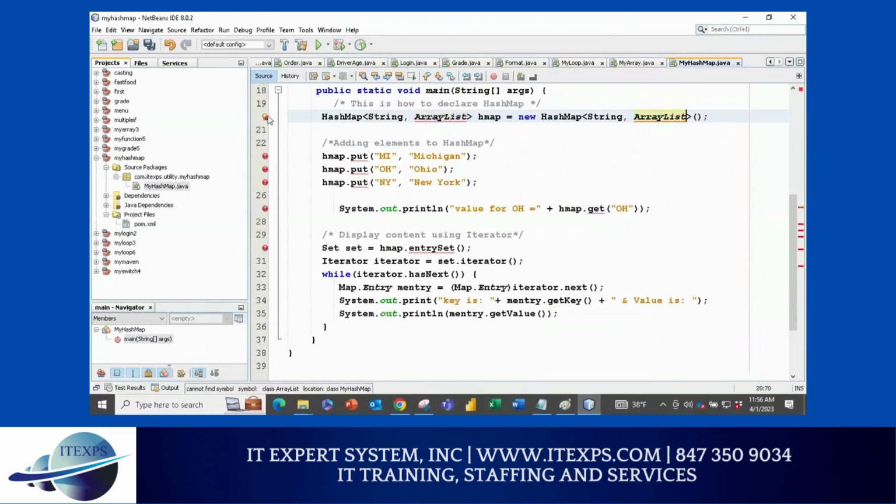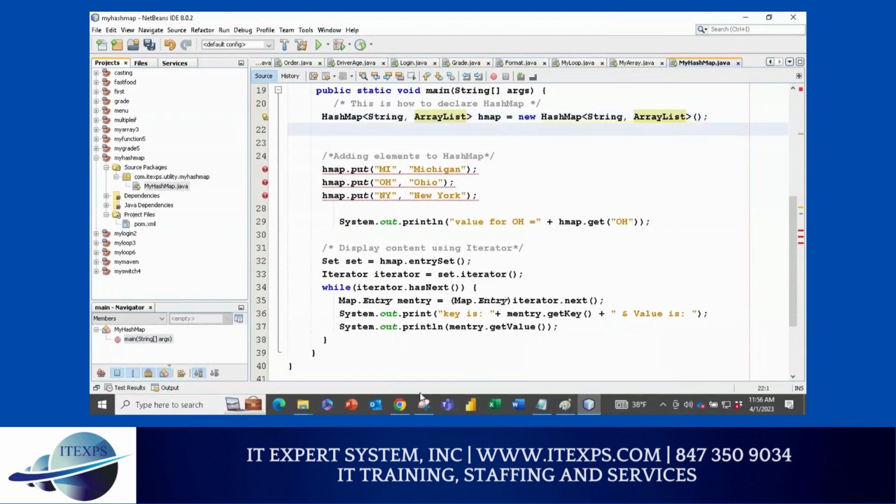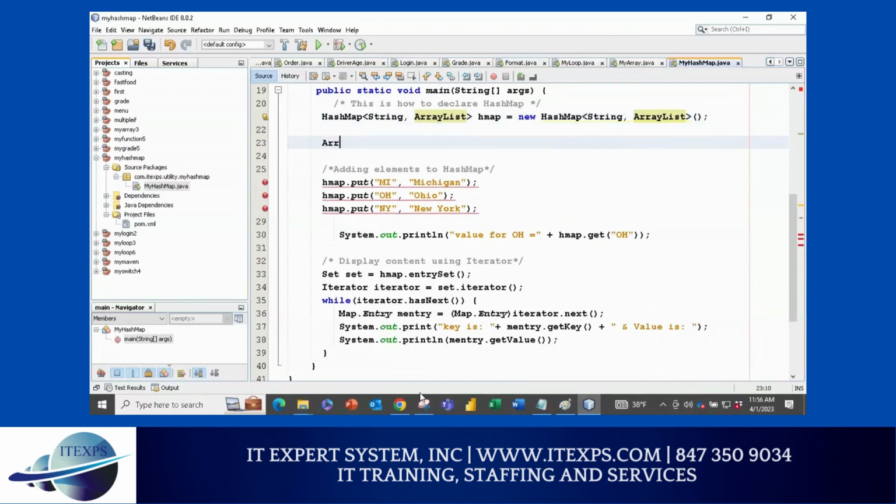Just see here. So I'm going to import it. So it will be happy. Do you guys agree? Now I'm going to create an array list. So you know already, array list. Let's say for example, I can call it project list. So we'll say project list one, right?